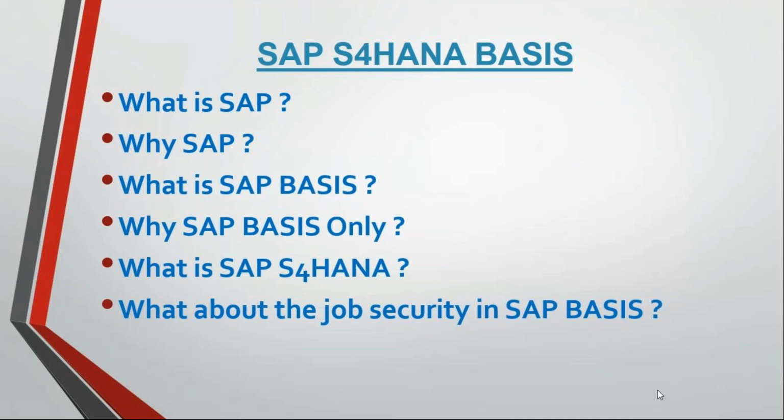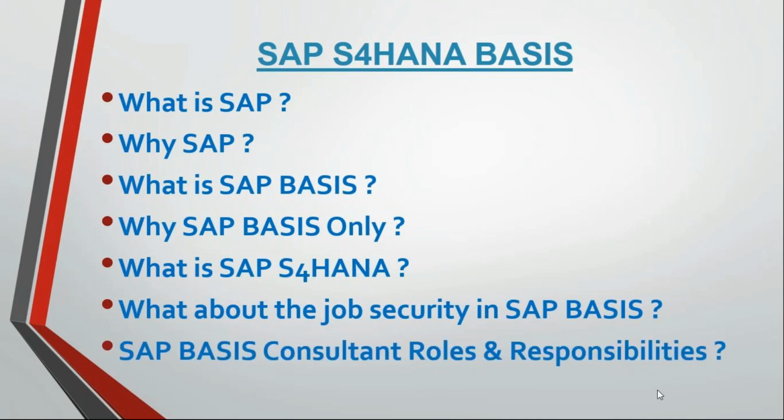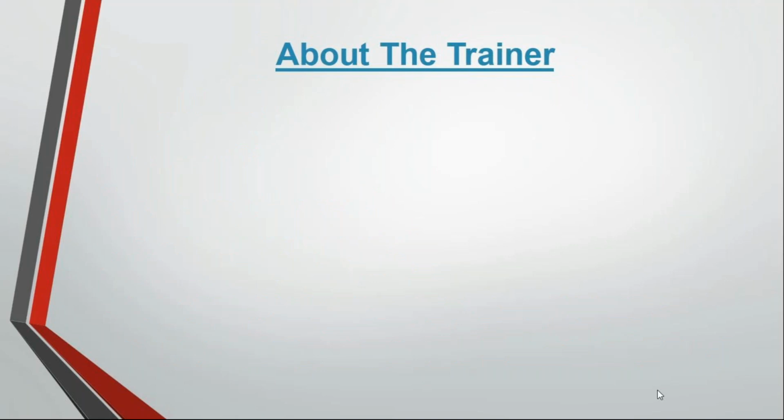And what about job security? Once we learn the course, what about the job security? What about the calls in the market? If you want to go with 3 years, 2 years or 4 years of experience, what about the job market? And roles and responsibilities: as a basis consultant, what are the major roles and responsibilities in the organization at 3 or 4 years of experience? We'll discuss all these things in today's session.